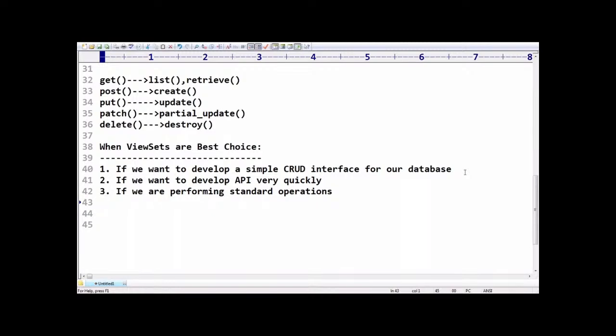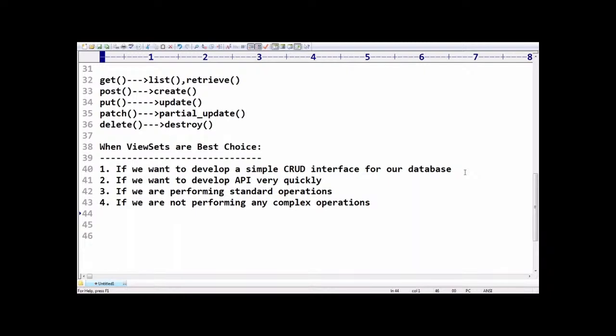Next, if we are not performing any complex operations, then view set is the best choice.